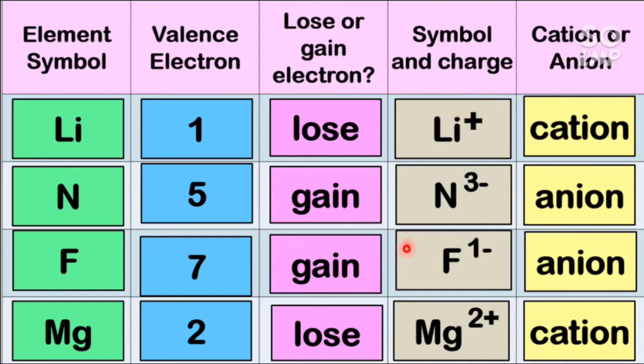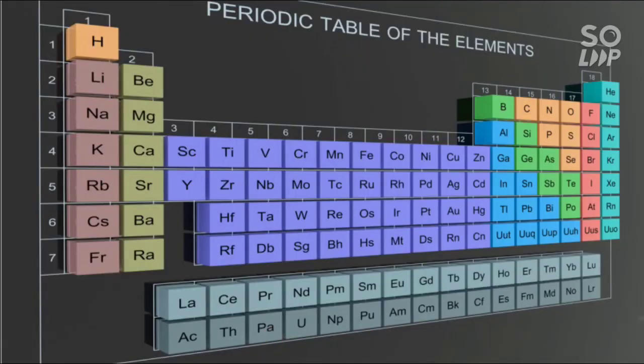And for you to know the symbols and charges of the elements, just look at the diagram of the periodic table, because the periodic table has the charges of the elements. And for you to know the valence number of the elements, just determine the group number of the elements involved first, and you will know how many valence electrons are present also. So that is how you will answer this activity in your module. Okay? I hope it is clear to you.